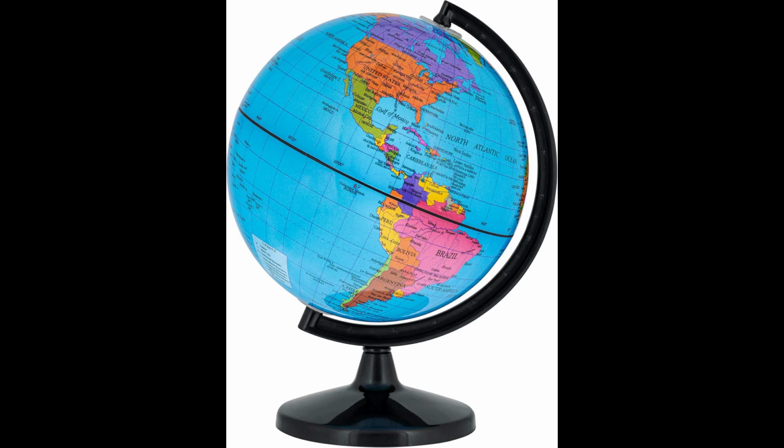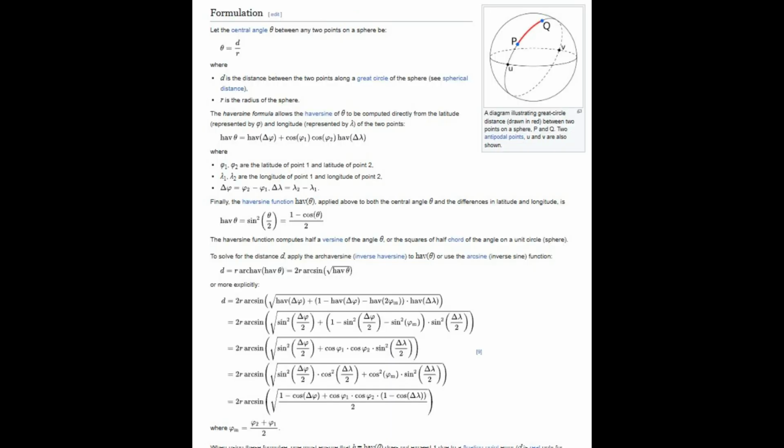Look at this globe. Notice how it bulges out at the equator, but the lines of latitude reduce in total circumference the further away you get. So basically what flight navigators do is take advantage of these smaller circumferences to complete a journey in as short a time as possible. But let's be honest, to your average layman, the Haversine formula is just a bunch of numbers and symbols. What we need is a real-life practical demonstration.